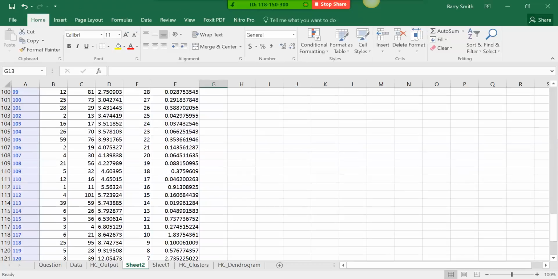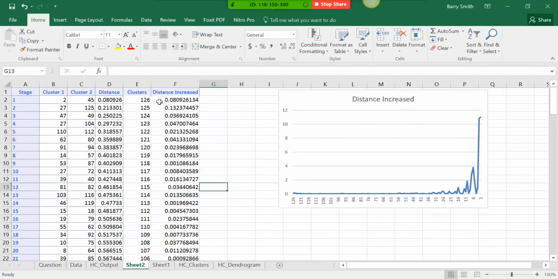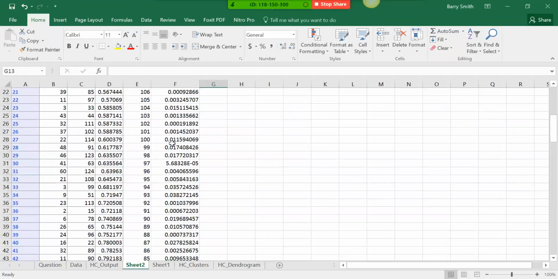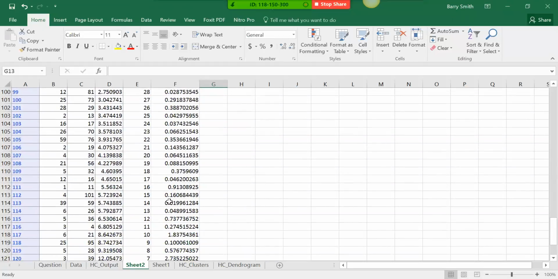Where did it go? It must be here. All right, and we found that distance. And so we're looking at the change in distance. And so if we go down here, we really see 0.01, 0.00, 0.0, 0.0. So they're really all pretty small.